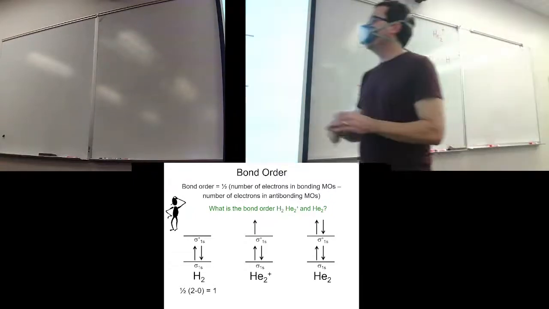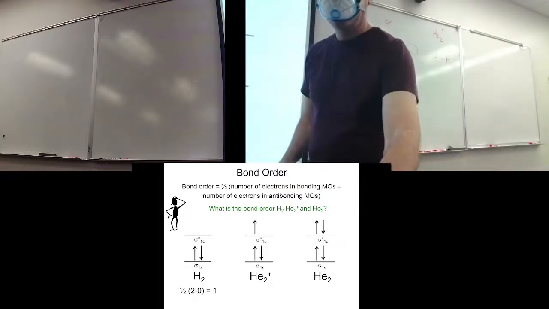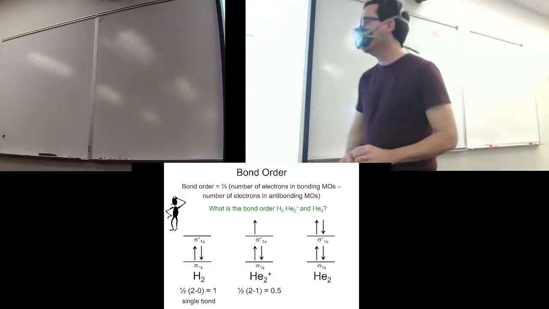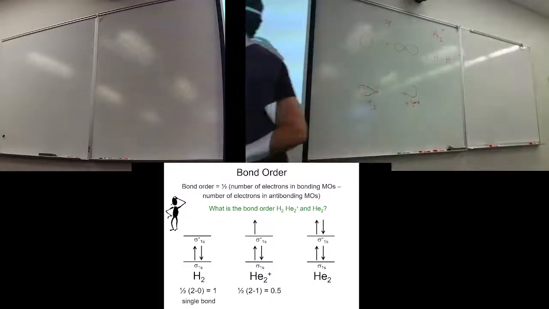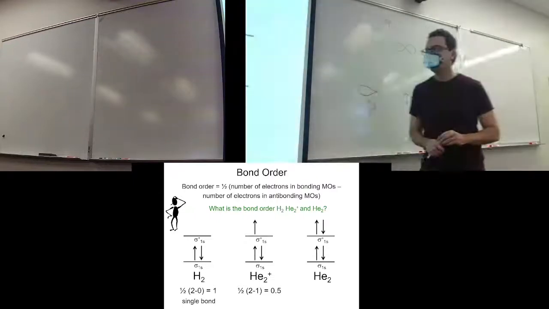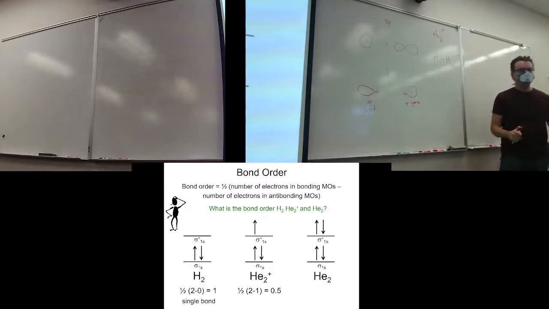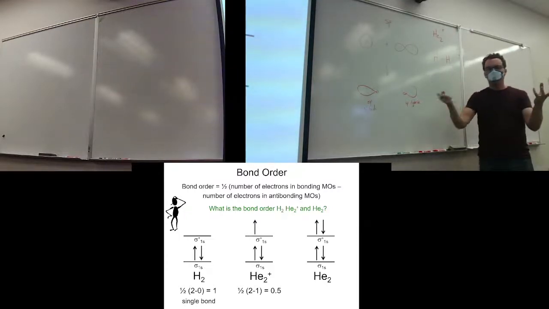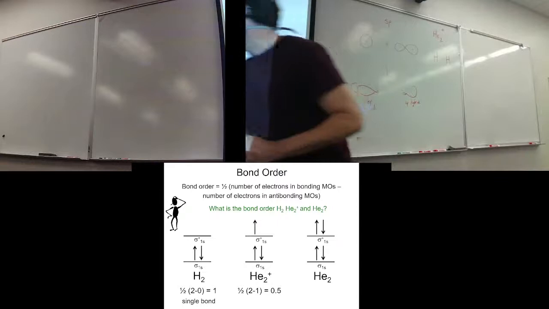But here's where molecular orbital theory shines. We've got this weird molecule, He2+. And if I calculate the bond order for it, I actually get a bond order of 1/2. 2 electrons minus 1 electron in anti-bonding MOs times a half gives me a half of a bond. So this weird thing actually can exist. If I take a regular helium atom and another helium atom and ionize one of them, remove an electron from one of them, that ionized helium can make a weak bond with regular helium. That's what this is telling me.